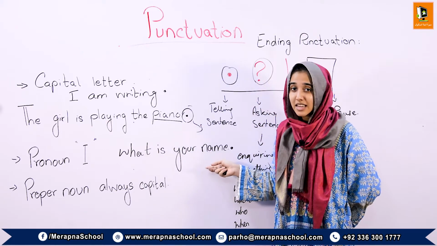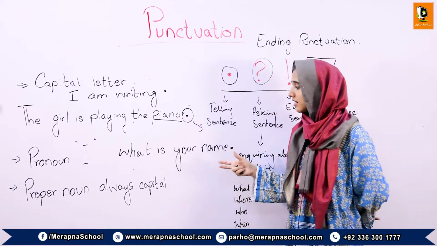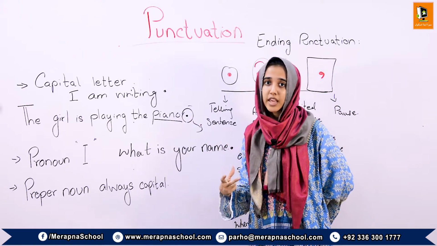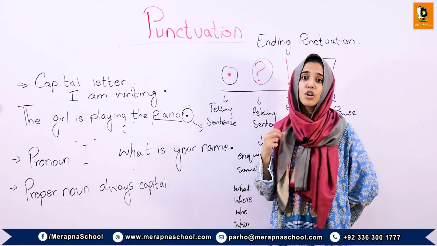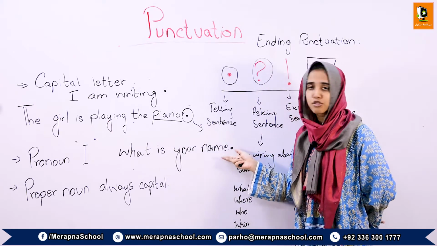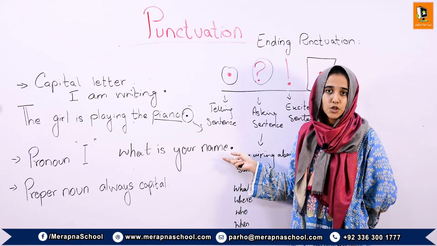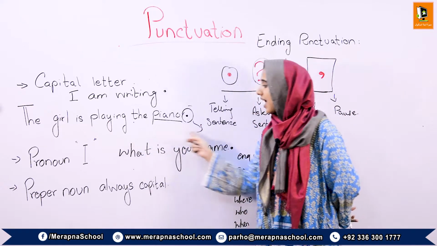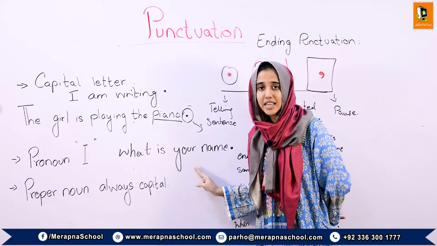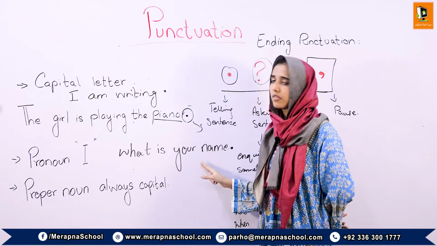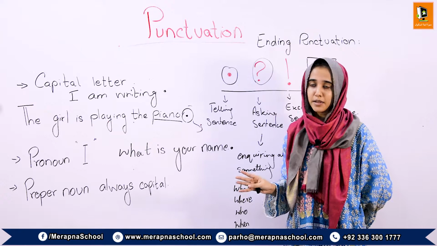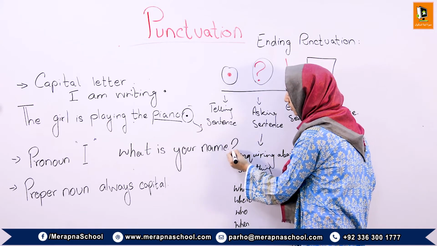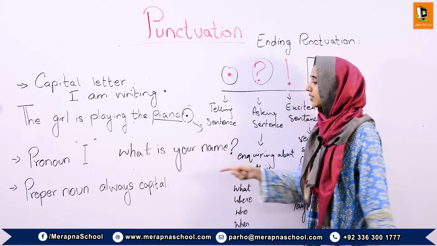The sentence is incomplete because this sentence is asking. In this sentence you are inquiring about something which you do not know. So putting a full stop or any other punctuation mark at the end of the sentence will leave this sentence hanging in the middle. The whole purpose of this sentence will be unclear. So that's why it is compulsory to use a question mark at the end of these sentences.